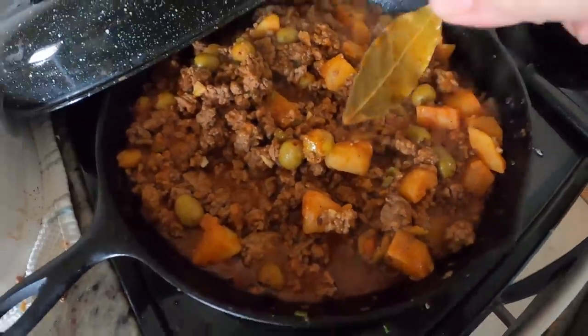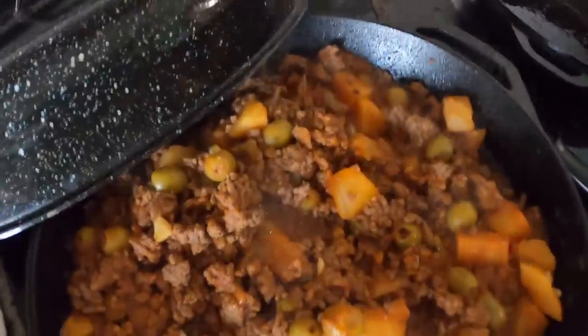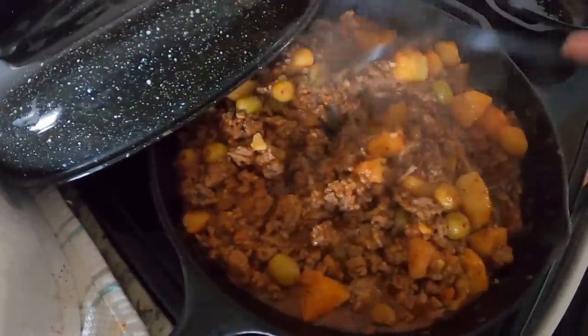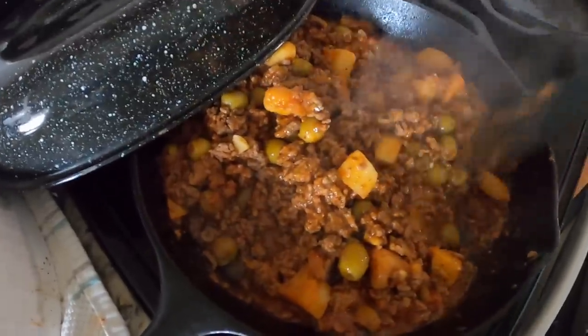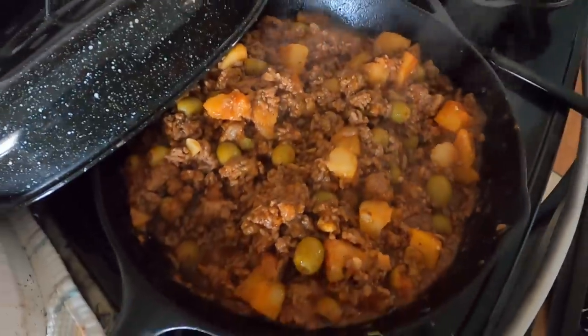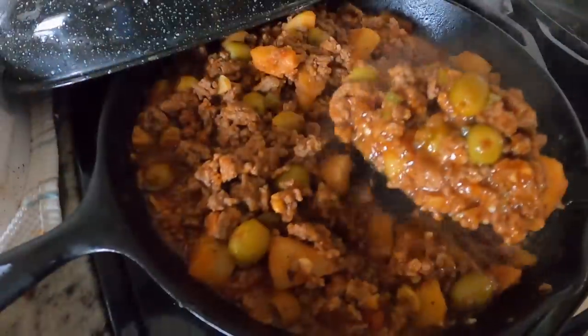Let's take this bay leaf out. My garbage is a little full. Alright, here it is already. Alright. Let's get some rice on a plate, and then we'll get this on top of the rice. Definitely want those.